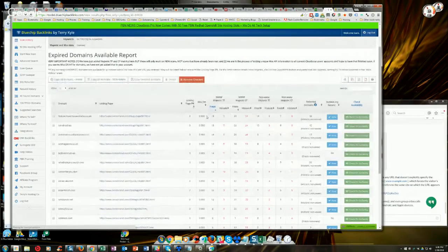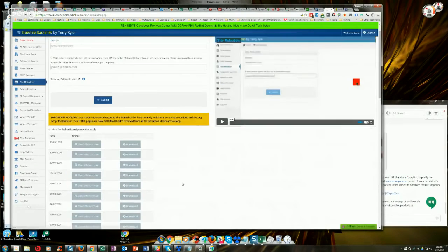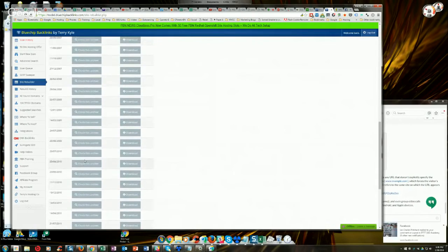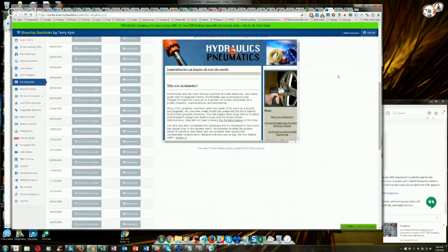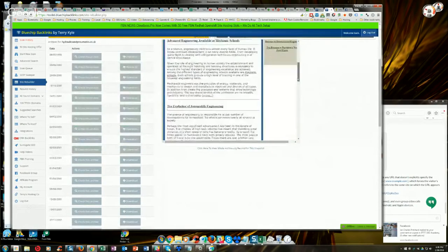What's cool about it is, let's say that I wanted to buy this domain right here. If I go over to the archive.org record and click on that, it's going to bring up the Wayback Machine right here. Let's take a look at, I don't know, 2010, what the archive looks like. And now this is going to show what the site looked like in 2010. And then I could say, okay, yeah, this is what I want.